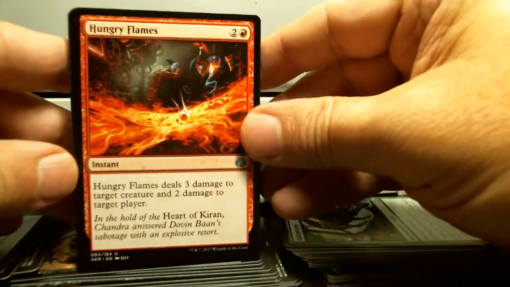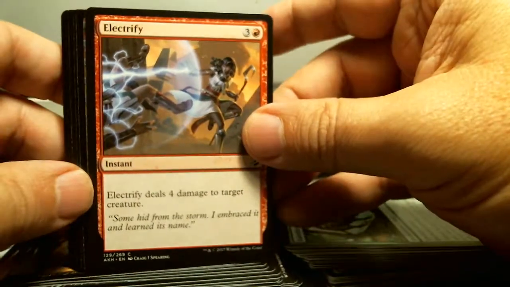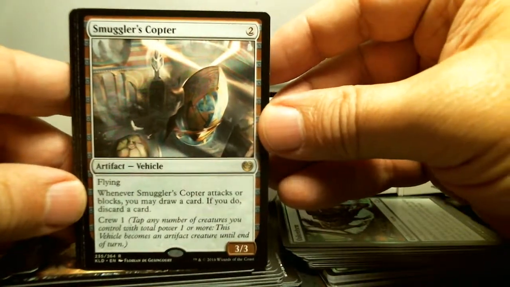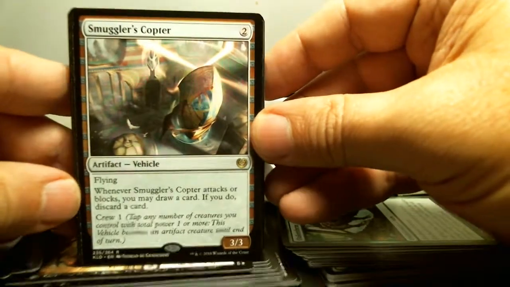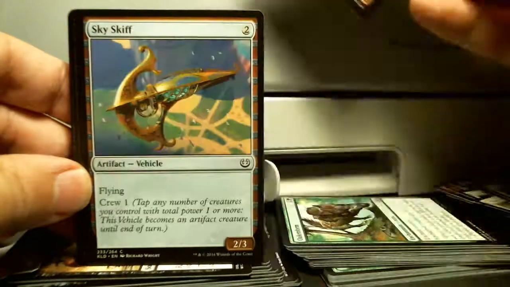This is kind of like a nice heavy bolt. We have a lot of heavy lightning bolts in these sets. You can take out a big critter with this one. The Copter deserves no introduction. It's an incredible card. Very, very strong. Definitely the best pull in this toolkit if it had not been banned. And even then, it is still the best pull in this toolkit.